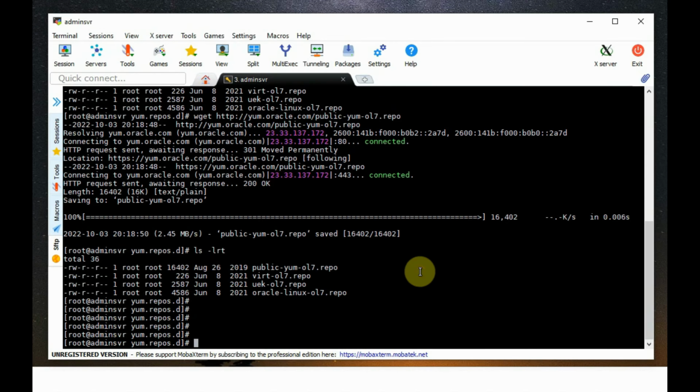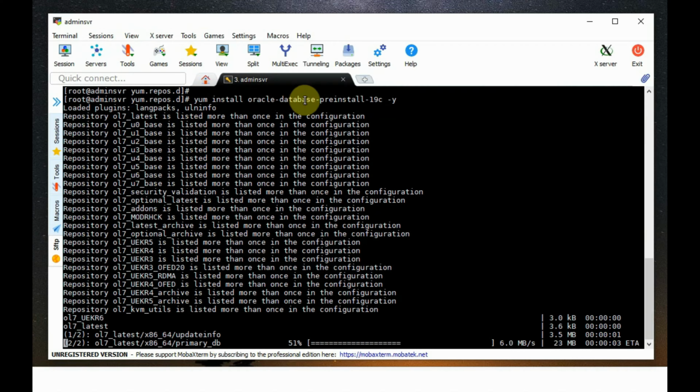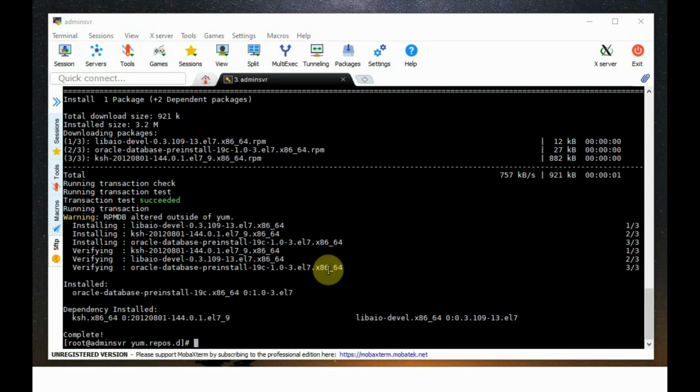Next, we'll install the package that checks and creates our environment for Oracle software installation, which is called oracle-database-preinstall-19c. So using yum, I am running yum install oracle-database-preinstall-19c -y. This is going to take a couple of minutes to complete. Now this package installation is complete. The oracle-database-preinstall-19c package has installed all the other relevant packages and libraries required to create our environment. And this has also created the Oracle user along with various DBA groups that the Oracle user should belong to.